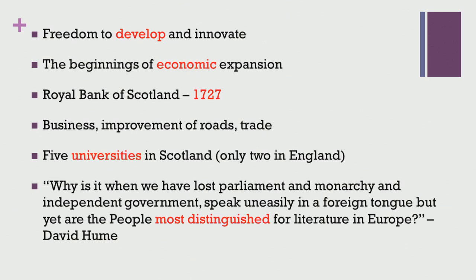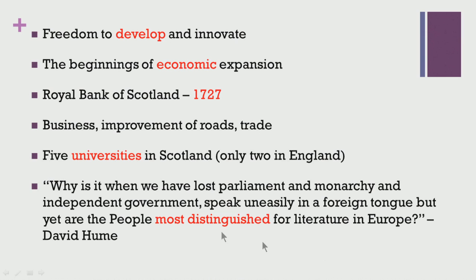And when we talk about education and universities, Scotland was not far behind. In fact, it was even slightly better than England, in the sense that England only had two major universities in the 18th century, Oxford and Cambridge. On the other hand, we find Scotland boasting the presence of five major universities.